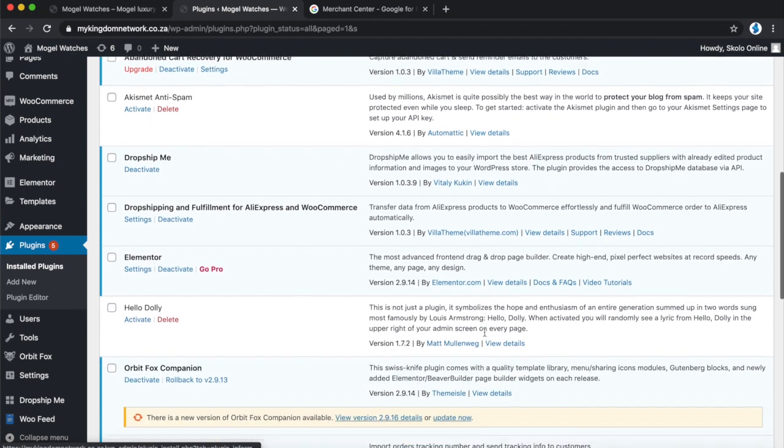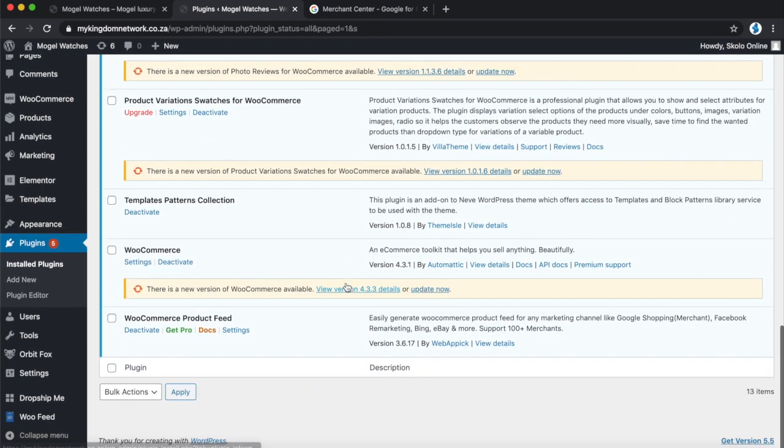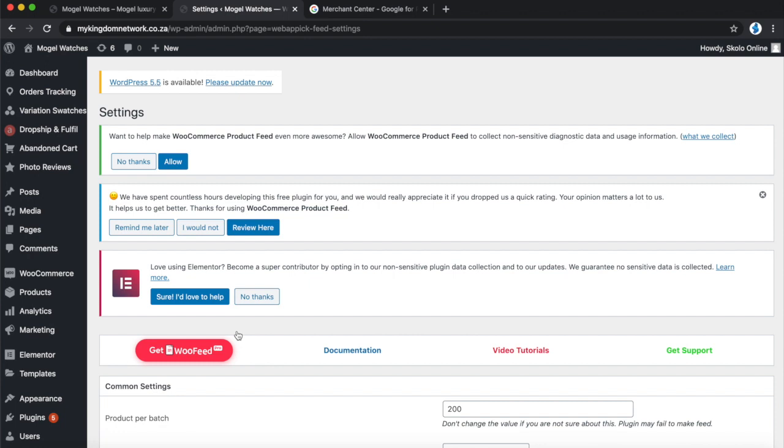All right, so our plugin is installed. Where is it? So let's just go to the settings. What this plugin does is output your product information directly from your WooCommerce store to whatever merchant service you want. So this plugin is useful for multiple merchant accounts.